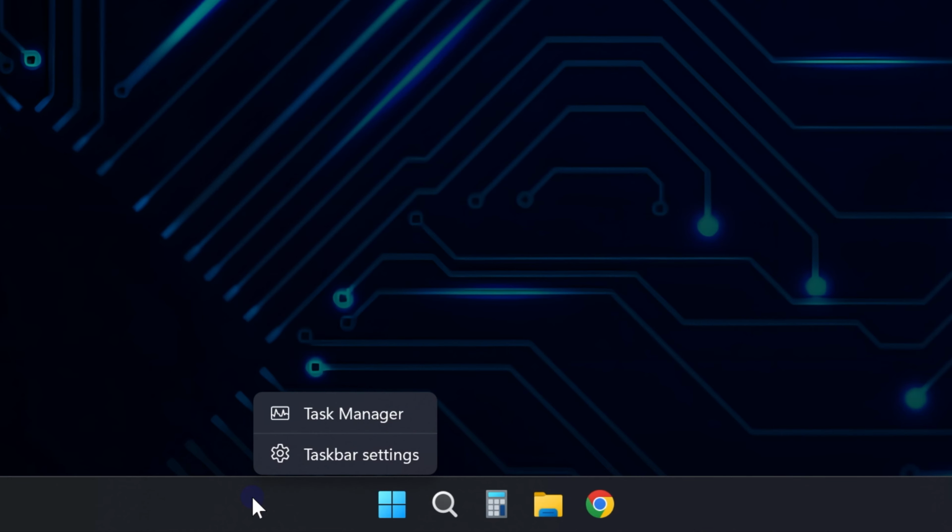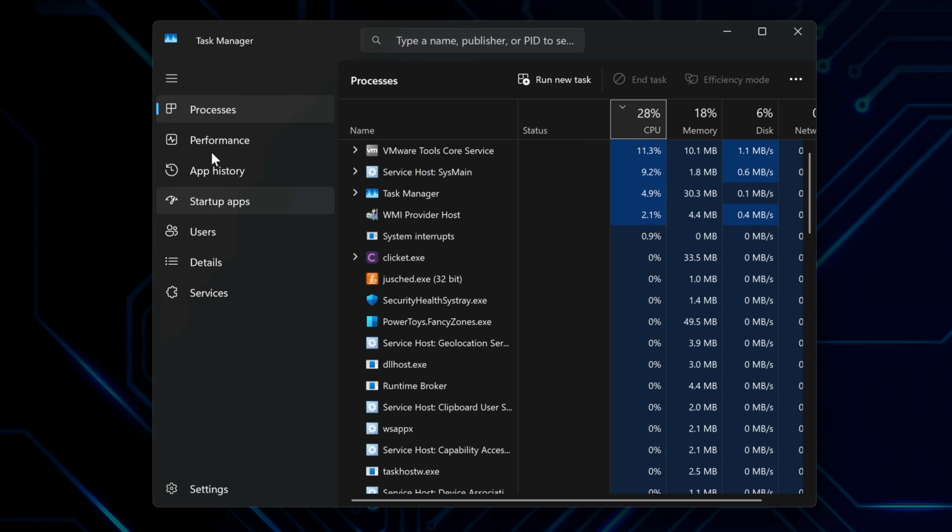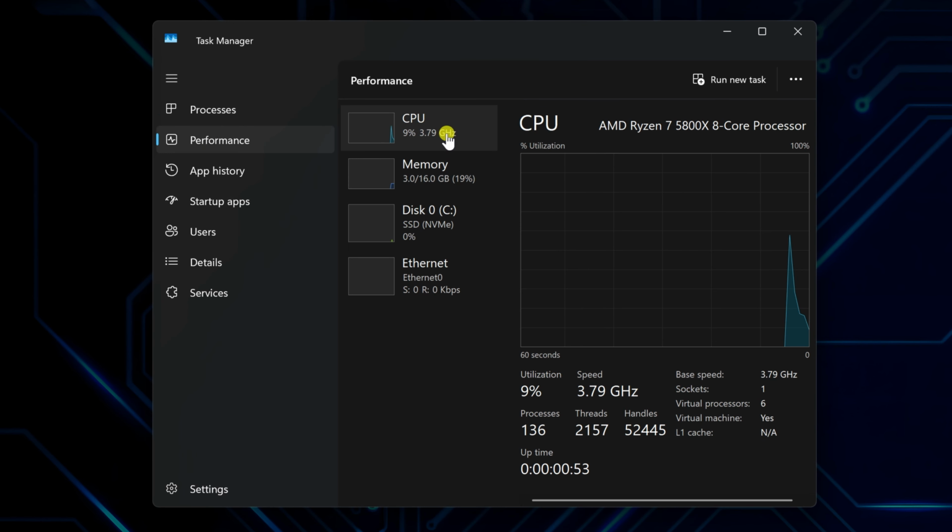Following the restart, right-click on the taskbar and select Task Manager to check one more important setting. Switch over to the Performance tab and click on CPU to view processor information. Take a look at the virtualization field displayed on this screen. If it says enabled, then everything is ready and you're good to continue with the installation. If it says disabled, you'll need to enable virtualization from your BIOS settings before continuing with Docker setup.